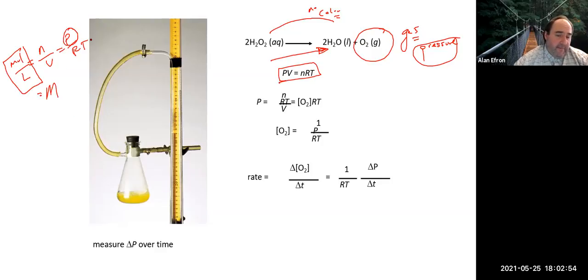If you did this experiment, temperature would probably be constant. R is the gas constant. So really we could just look at the change in the concentration or the change in the pressure over time, and we would be able to follow what is happening. So when we move n over here, it gives us our concentration of our O2 equal to P over RT. Rearranging gives us 1 over RT times the pressure. Sorry, got a little messed up here.